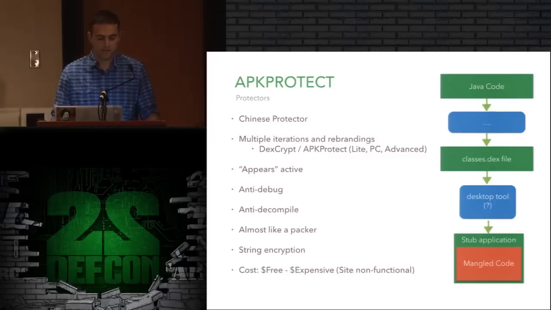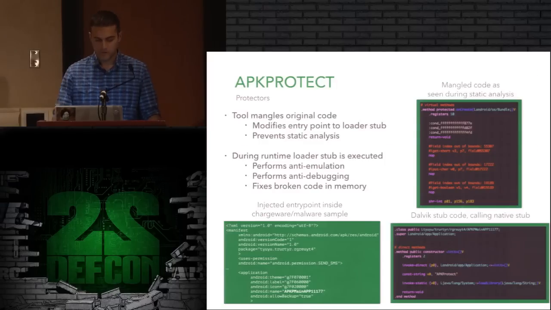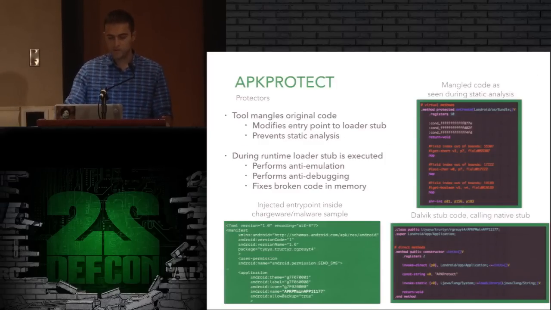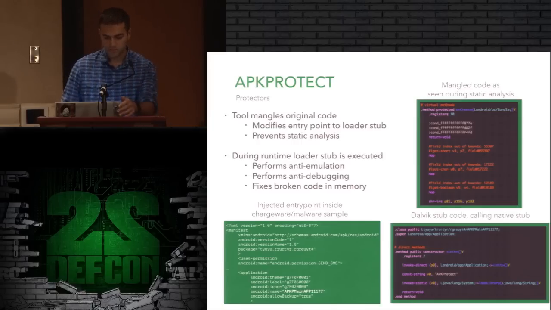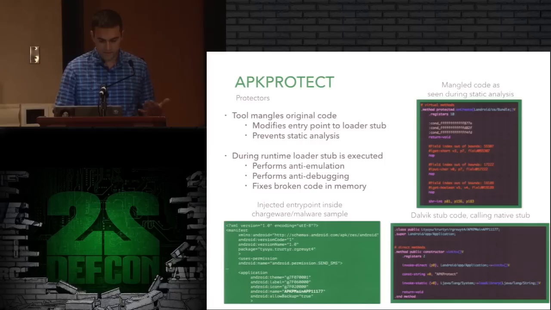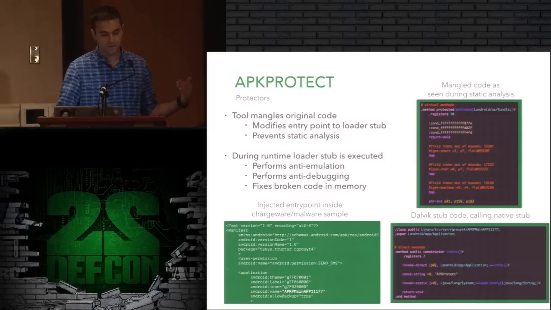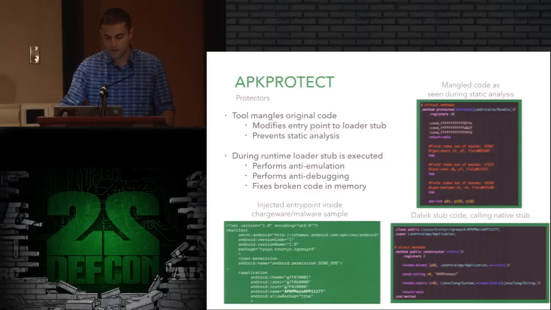There's some nifty little anti-debug techniques in here that they have bugs in, and then there's the anti-decompiling, which is the mangled code so that you can't just run it statically on that file. So essentially what this is going to look like in the top right corner is what it's going to look like if you're just going to try and do this statically and you don't understand what's going on. You're going to see Baksmali does actually disassemble it, but you're going to see lots of things in there like, oh, I don't know where this is going, and this is a really high number and it doesn't make sense to me, so they just drop it in the comments and they give you a NOP statement. On the bottom right-hand corner, we see the Dalvik stub code.